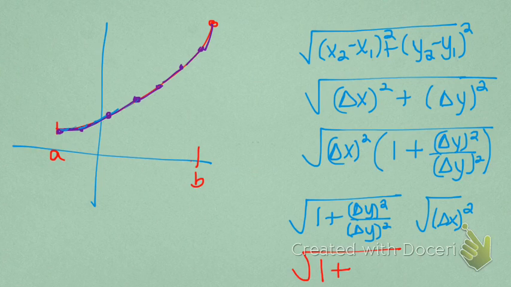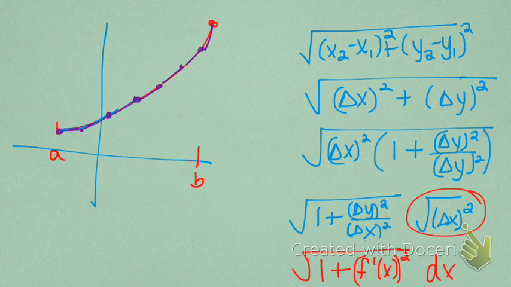Alright, and then that's the square root of 1 plus, alright, change in y over change in x. I realize I wrote a y there, that's really an x. Change in y over change in x, that's the slope, or the derivative. So this is the same as the derivative squared right there. And then this represents the change in x, because the square root of change in x squared is change in x. We're going to let that represent dx.